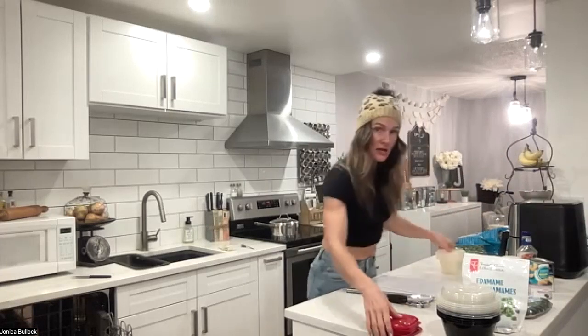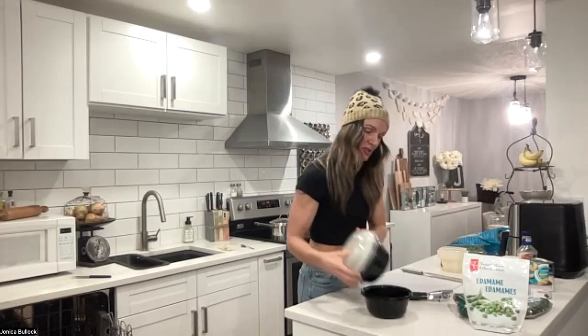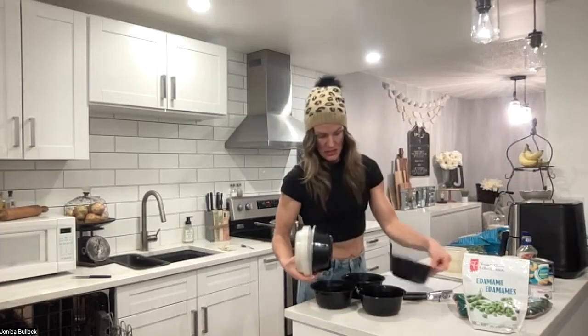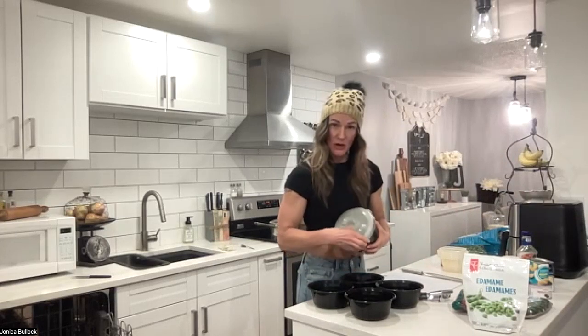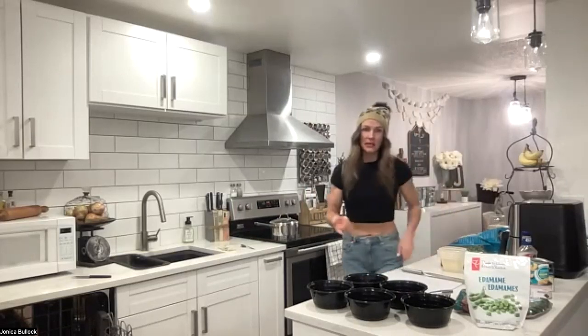Okay. So while that chicken is cooking, we are going to get started on those bowls and salads. What I'm going to do is set all of my containers out. I am going to make 5 salads and I'm going to make 5 little quinoa bowls as well. I'm going to keep my quinoa bowls pretty neutral, because I plan on probably eating them with the salad.